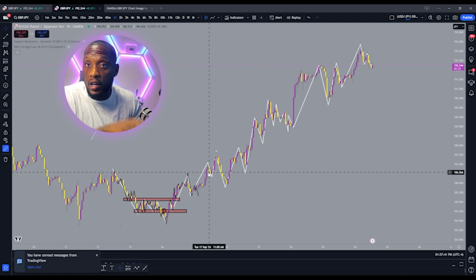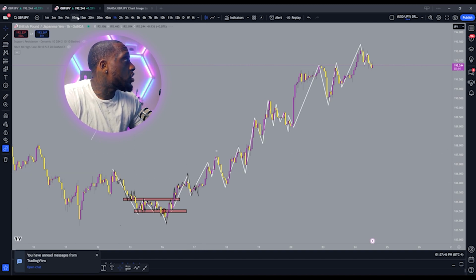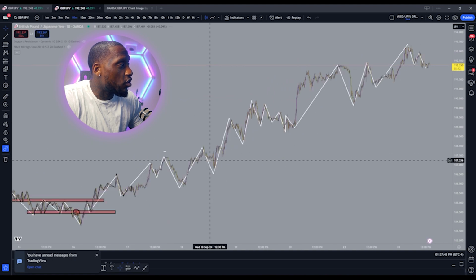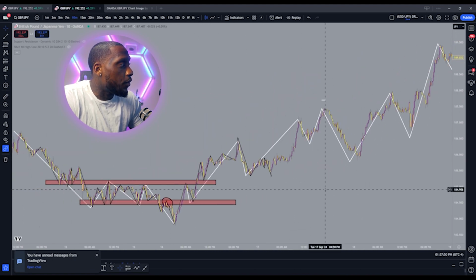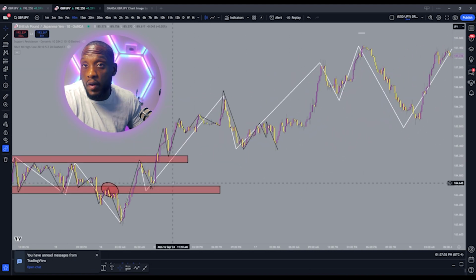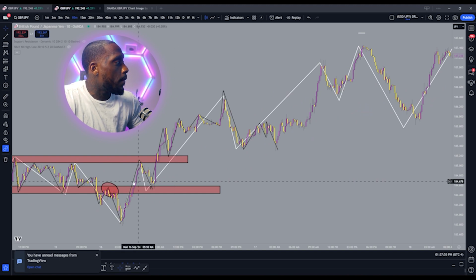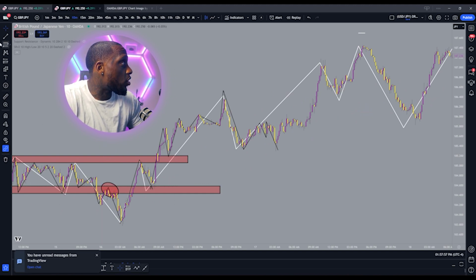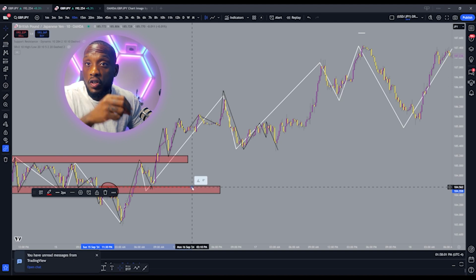The minor structure is going to be done on the lower time frame, so that way you can get the best entries. The whole point of what you're doing on these lower time frames is to catch the minor structure, and when that transitions, you flip back to the higher time frame, and you should be ready to make a transition in structure. Simply, all you have to do is just break structure.